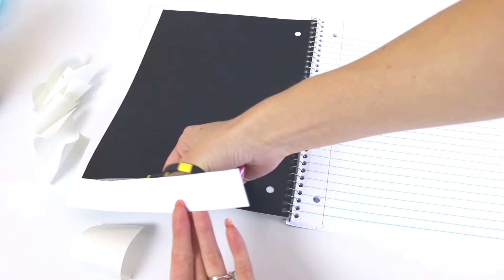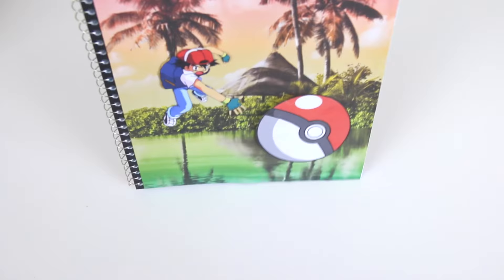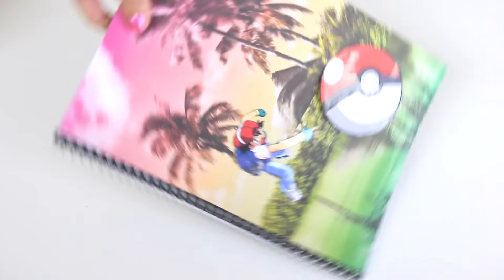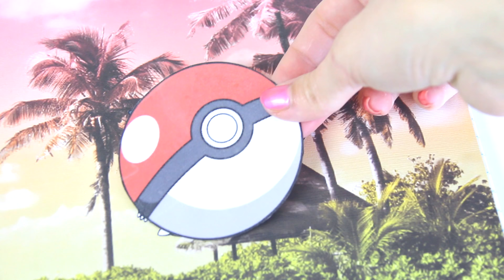So when I went to Myrtle Beach a few weeks ago, I caught some Pokemon along the boardwalk — that is why I chose a tropical scene for my background. I know Togepi probably wouldn't be standing in the middle of the ocean, but you get the idea. Attach the magnets to the back of as many images as you want, and there you have it — a magnetic Pokemon Go themed notebook that can be disguised as a regular beach scene whenever you're not using it to further your Pokemon master status.